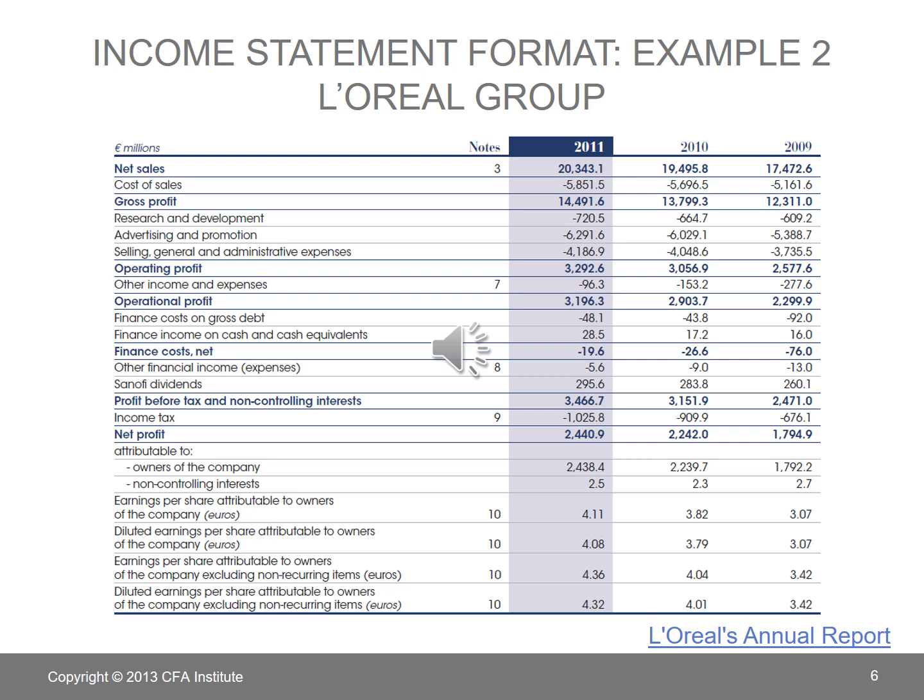This arrives at a pre-tax profit or profit before tax and non-controlling interest of 3,466.7 million in 2011. After income taxes, L'Oreal's 2011 net profits, i.e. net income, is 2,440.9 million. As noted, where applicable, companies present another item below net income, information about how much of that net income is attributable to the company itself and how much of that income is attributable to minority interests or non-controlling interests. So this is represented in front of you by the EPS line item.